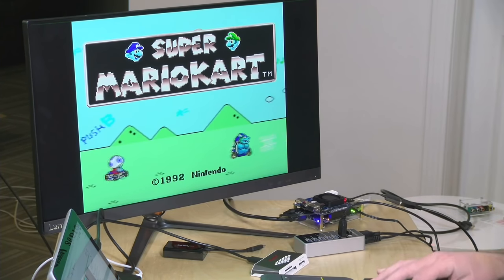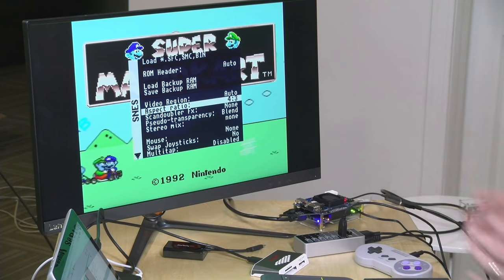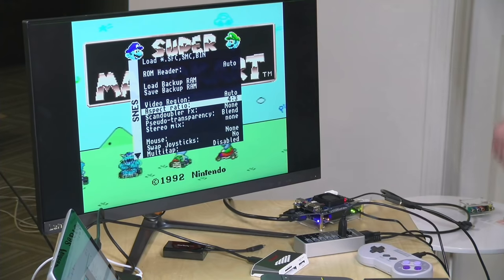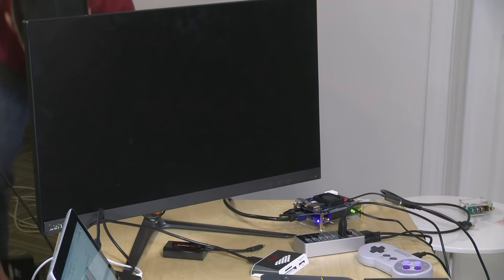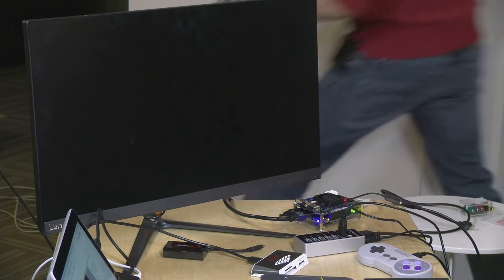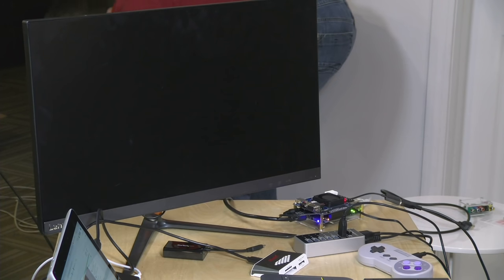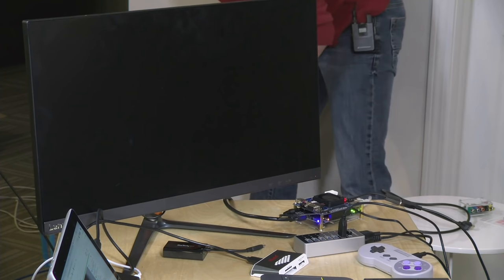Although my colors are all messed up for some reason, basically what he's done is recreated the Super Nintendo. This is very similar to what we saw with the very cool Analogue Super NT, which is also powered by an FPGA chip. It's just a more accurate way to get things working. If you think about preserving your software for future generations - that is something we've been seeing with the emulation community - but also the hardware itself needs to be preserved. Not only are they getting these ROM files to work, they're also getting the actual hardware recreated so you have a real accurate way of running everything the way it was run before.